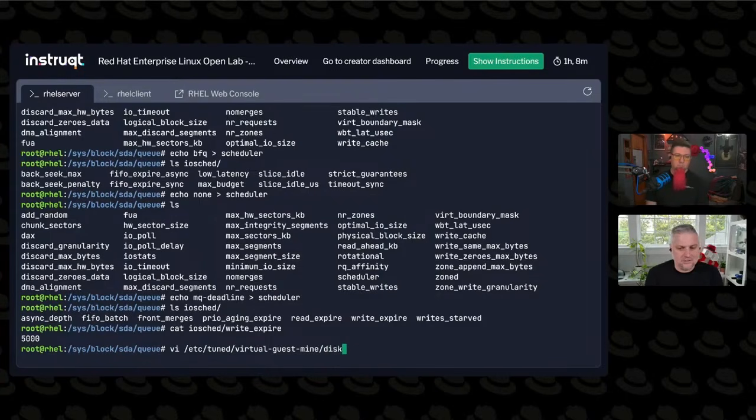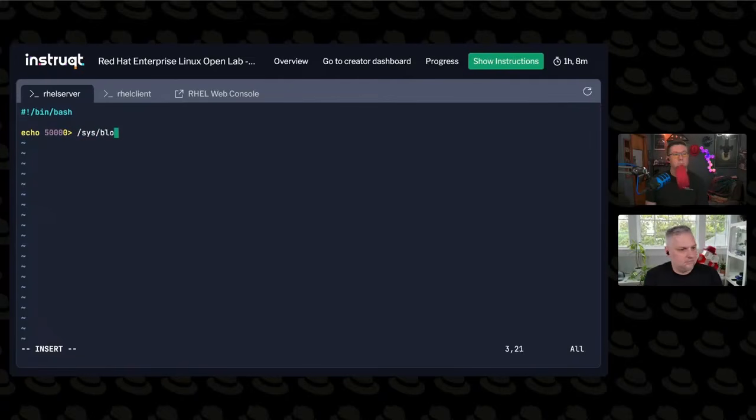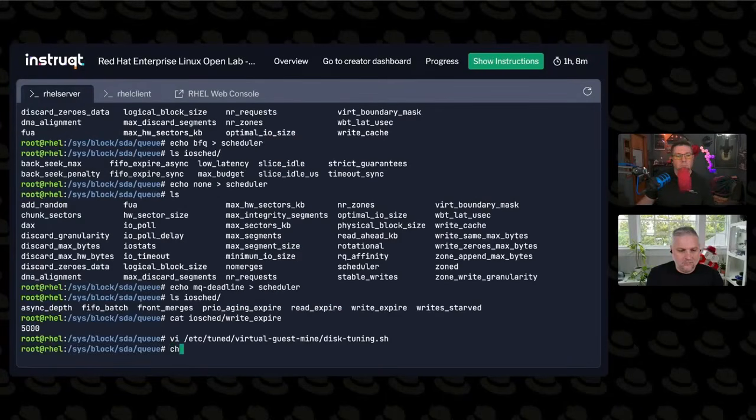I'm just going to call my script disk-tuning.sh, and I'll make it a bash script. And this was write_expire. All right, and I'll make it executable.